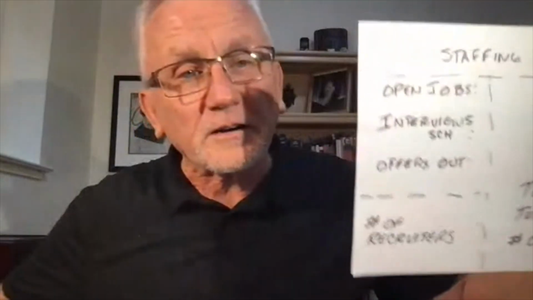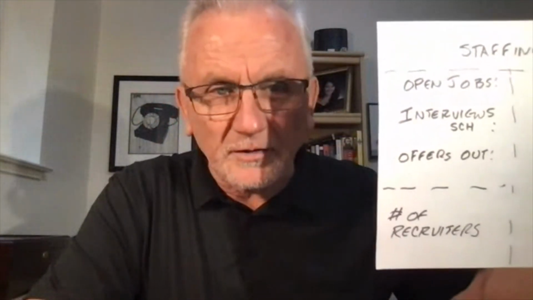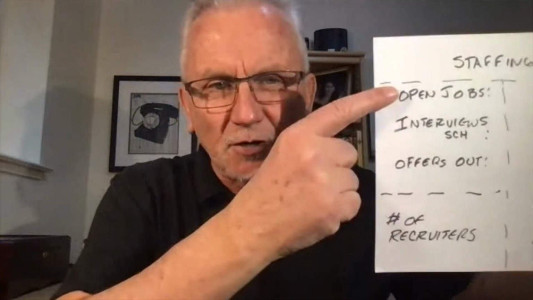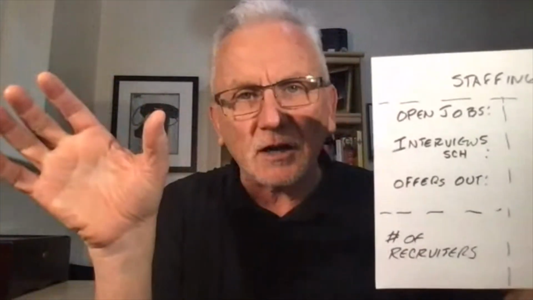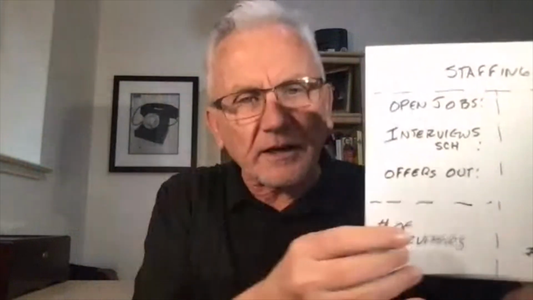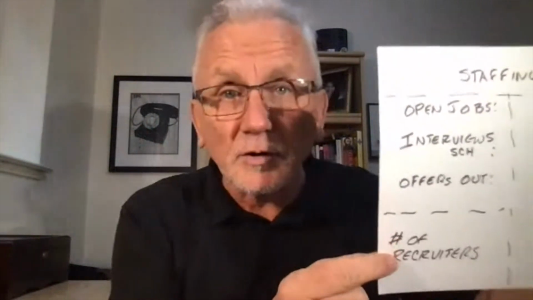I also gave everybody my top 10 dashboard icons when I run a staffing firm. And here they are. Open job orders, interviews scheduled, offers out. I want to know that because that will tell me how many recruiters I need, depending upon the open job orders, and I have tolerances. So if my dashboard says I have 100 open job orders, and that's what I'm running my company to, and I have the number of recruiters that can handle that, I'm good. If it goes to 200, wow, that's great because I have more opportunities to sell, more opportunities to place people, but I may need more recruiters to cover it.